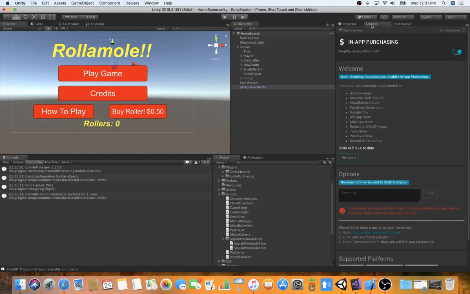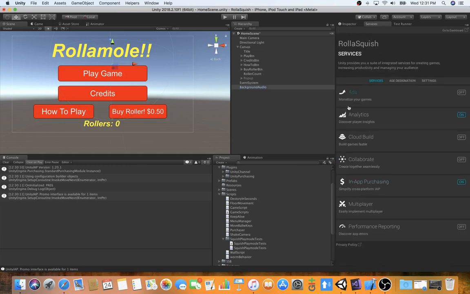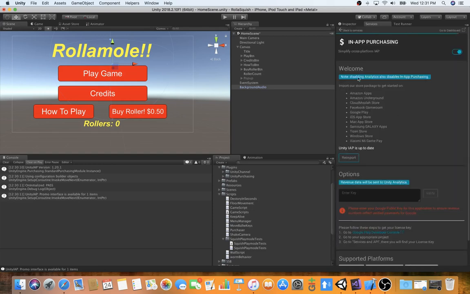Setting up the in-app purchases within Unity is fairly basic. There was a little bit of a gotcha on this. The documentation says, enable analytics and enable in-app purchases, and then when you go into the in-app purchase process, it'll ask you some COPPA questions about age groups and that sort of thing, and then you just click on import, and everything you need for the Unity IAP is added to the project. Well, it didn't work quite that way.